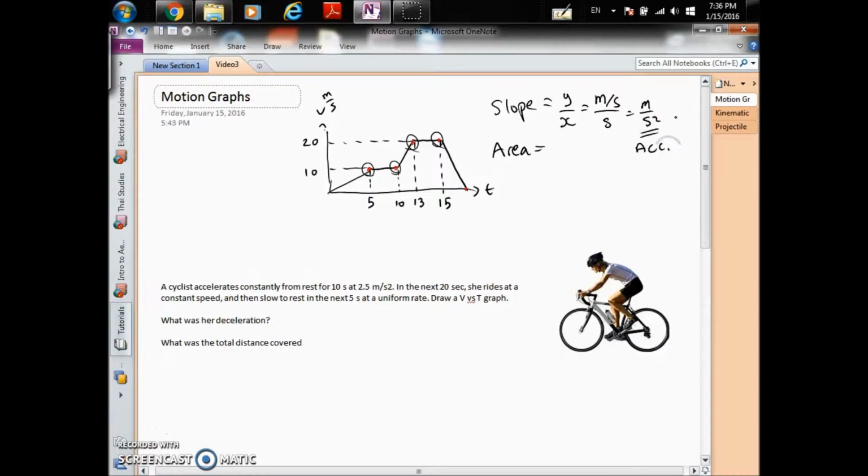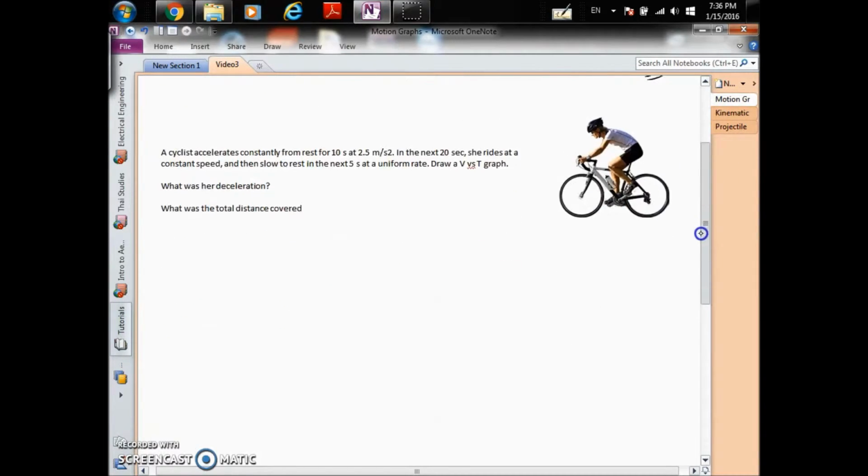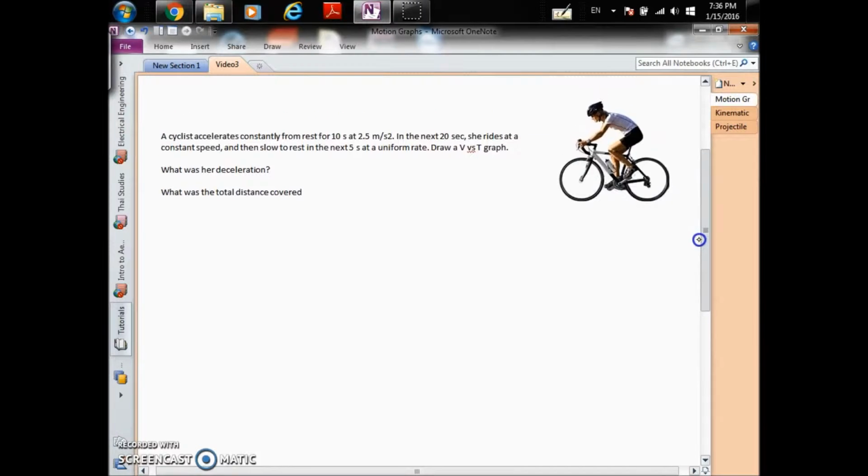which is acceleration, yeah? So basically, the slope of a VT graph will tell you acceleration. The area under the graph is basically your y-axis times the x-axis, which is basically meters per second times seconds, giving you meters. So what's in meters? Displacement. So actually, the area under a VT graph gives you displacement information. So use this to really help you when solving problems like the one below.